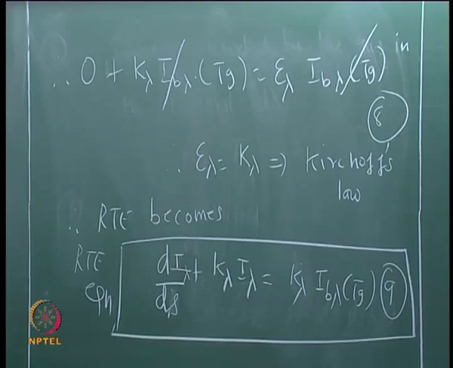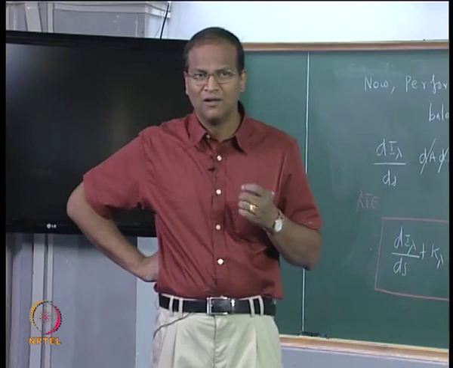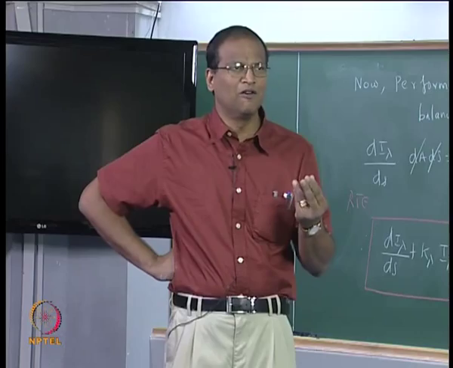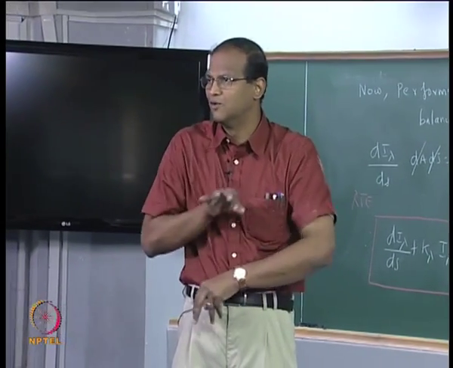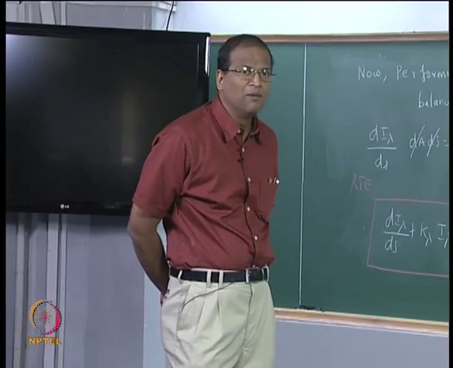Don't assume that this equation is for the isothermal cavity. In an isothermal cavity there is no RT, man. In an isothermal cavity I lambda is constant everywhere. Why would you solve RT? You write an RT and solve it because I lambda is changing. We want to find out what happens to I lambda when it goes through some gas volume, right? So you can see it is formidable.